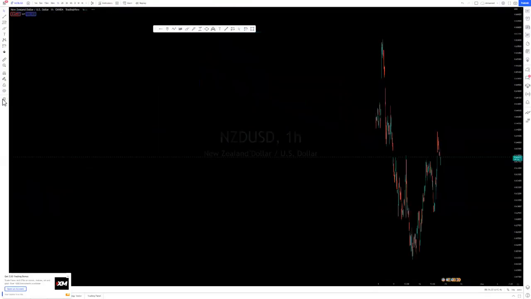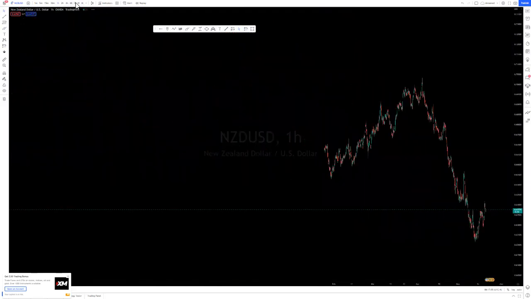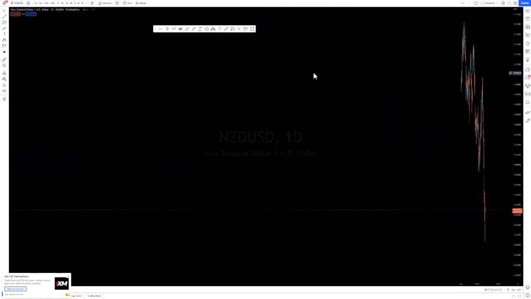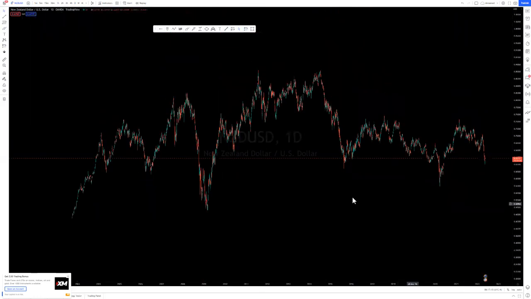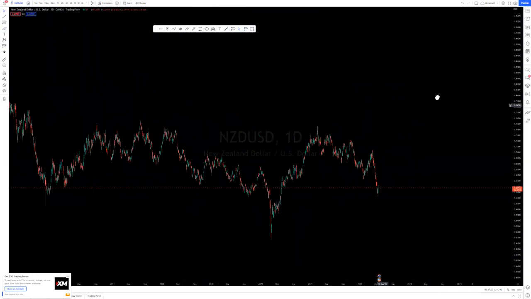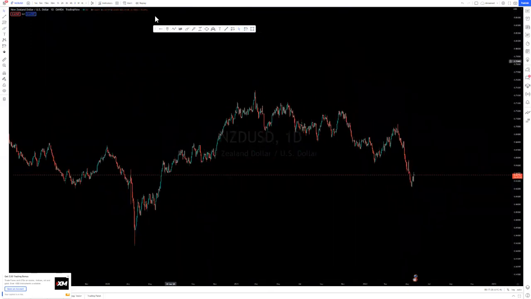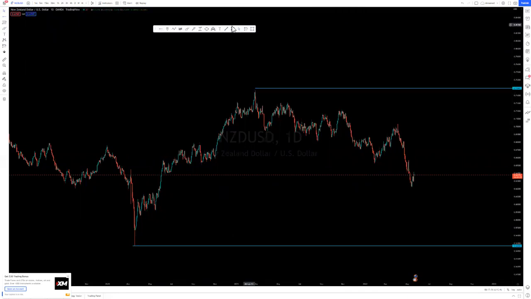So now, going to NZD USD. You could see that there's no hope in this setup, but whenever you want to create hope, you don't have to create hope where there's no hope, guys, you know? Otherwise you will donate, you lose your accounts. You get what I'm saying though, guys? So we should stop it. When there's no hope, there's no hope. Okay, so let's look at this one. Understand, put hope aside and focus more on the charts.